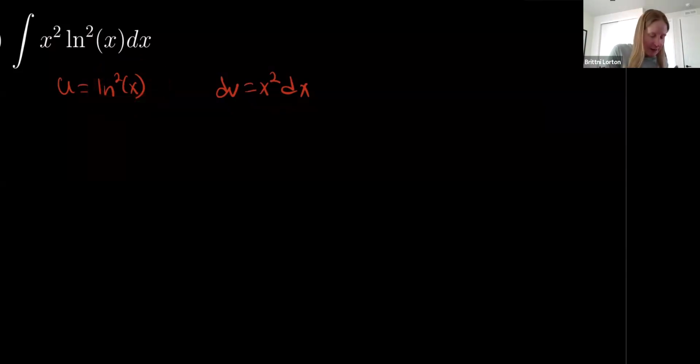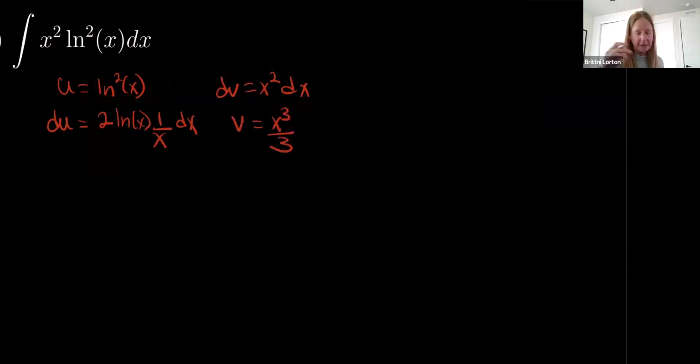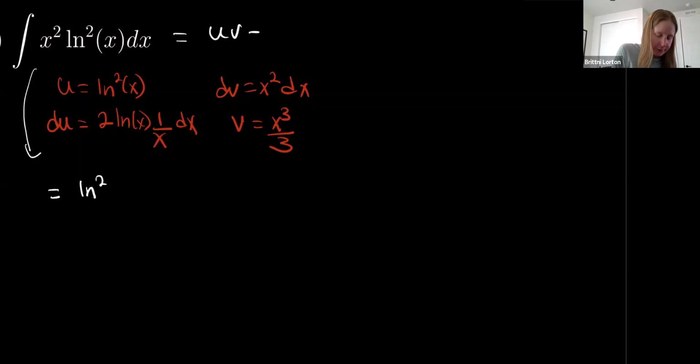All right, so then now I've made that choice. Then my du, the derivative of ln squared, is bring the 2 down, leave the inside the same, times the derivative of the inside. That was a chain rule. And then the antiderivative of this one was x cubed over 3. We'll deal with the plus c later. And then this guy is going to become, actually, I think I'll just go down because I'll have enough space right here. So then this is going to become u, maybe I'll just write the formula up here, uv minus the integral of v times du.